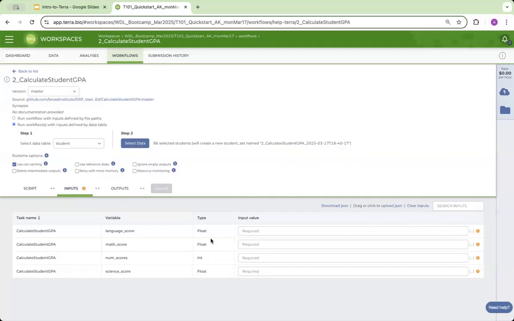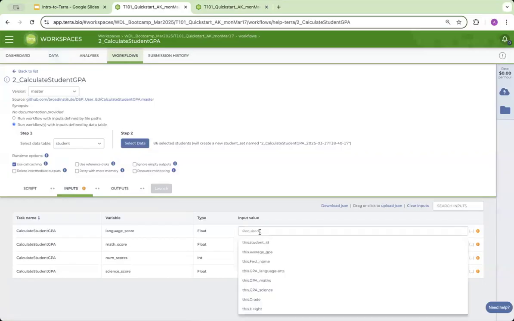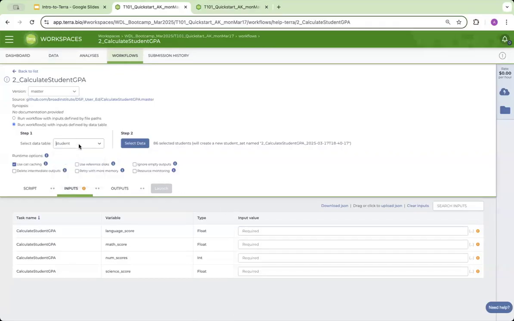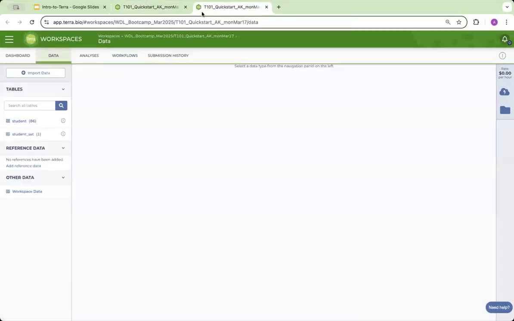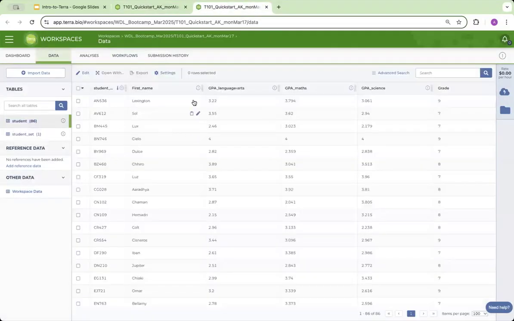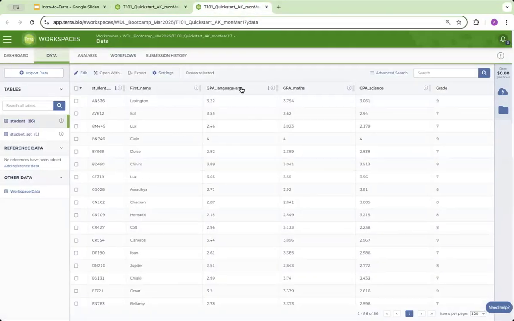And so what we're going to do is we're going to point them at different columns within our data table. And the syntax for this is very simple. You just write this dot and then the name of the column within the table that you have selected. So we've selected the student table, and within that student table, these are the column names.